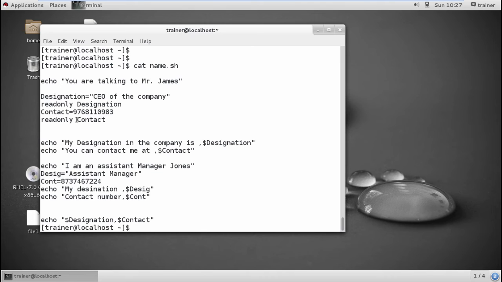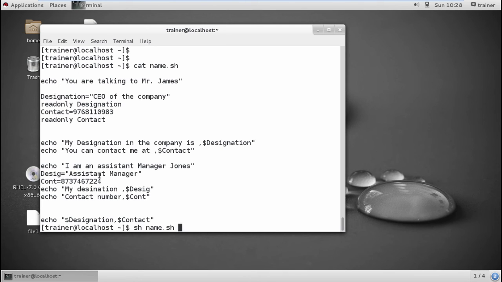But now, as I made it read only and I have individual variables, and each individual variable contains an individual value, that's the reason we are able to print the same. So it is recommended that whenever you declare a variable in a script which might be used by many other people, and you can also forget what variables you used earlier, you make your variables read only. So this is how we generally use the variables.